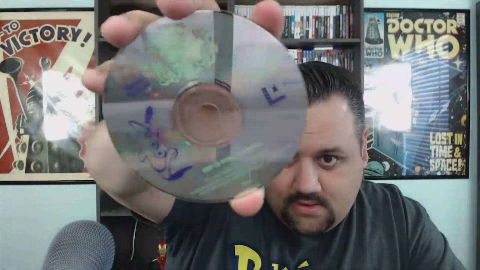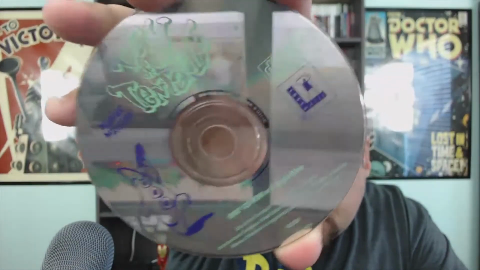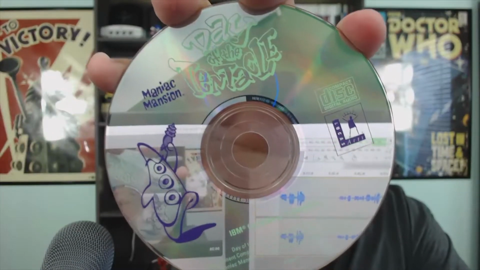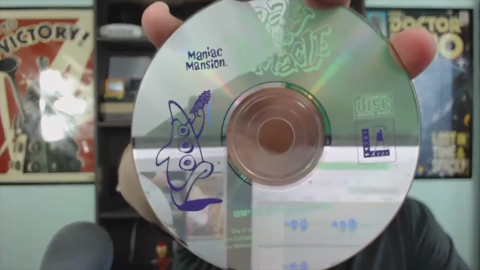You're going to see a reflection of the camera and stuff. And don't mind the... Actually, I'll just take it out of the jewel case. I actually still have the disc. I completely forgot I still had it. It's hard to see because of the reflection. Day of the Tentacle. Maniac Mansion. LucasArts. Yep. 1993. LucasArts.